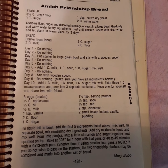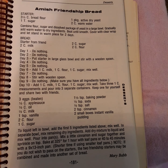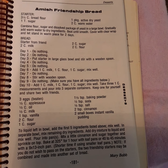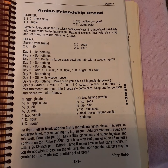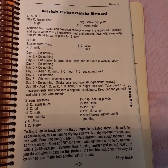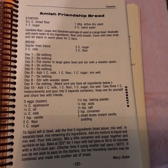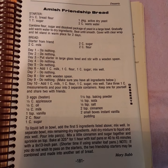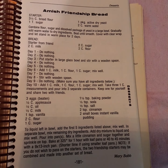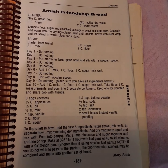I don't know how many times I have been given a jar of the starter to use, and I would use it, and I would give it away, and then finally I just said the heck with it, I'm not doing it anymore. But it is a good recipe. It is not a quick recipe, it is a sweet recipe, more like a cake than a bread.